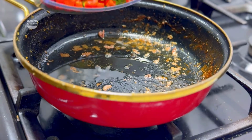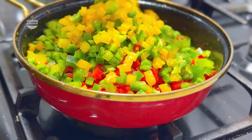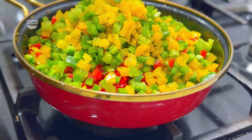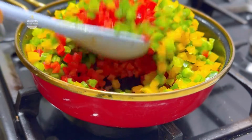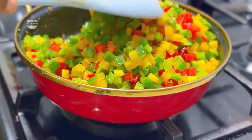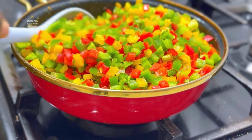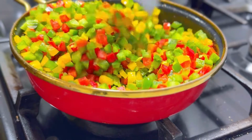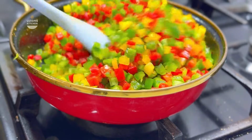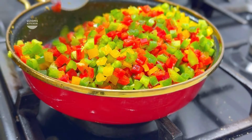With the same pan, you want to go ahead and stir fry your veggies. Friends, whatever you do, please make sure to stir fry your veggies before adding it to the jambalaya or before marrying everything together. If you use raw veggies and just add it straight to the rice and mix it, that veggie is still really, really raw. It is not cooked. And because it is raw, it can spoil really, really quick. I'm telling you how to preserve your rice dishes, especially those ones that have all of these bell peppers. Please make sure to always stir fry first.